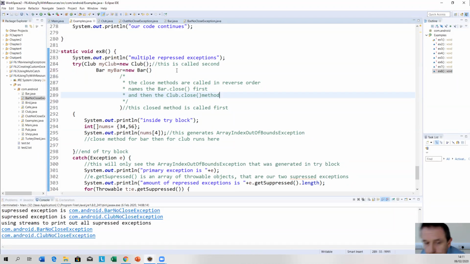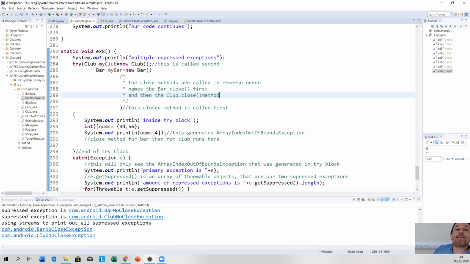Now, that is everything to do with try with resources. We come back to them again when we're doing threads. We come back to them again when we're doing files. It's not in databases, but we are going to use them for databases as well, because they make your life a lot easier when using them with databases.